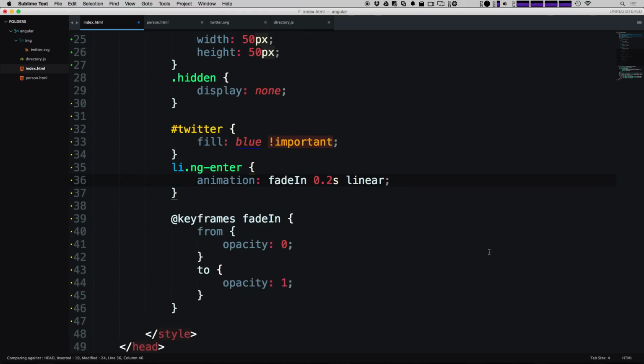What other things can you animate in Angular? The directives that allow you to animate with ng-enter and leave are ng-repeat, ng-view, ng-include, ng-switch, ng-if, ng-class, ng-show and hide. So check it out, get animating. Remember, it's important that the animation is really an expression of what's happening with the content rather than just going crazy animating everything. Make sure your animations make sense within the context of what you're using them in, but go nuts experimenting animating with Angular.